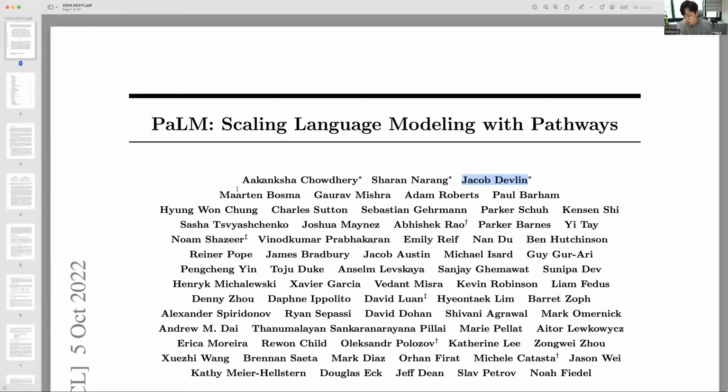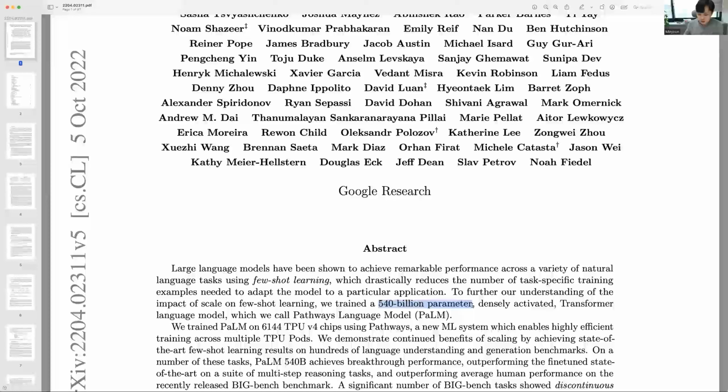That's the main point of this paper. Other than that, there is not much that is new. It's basically about how they could scale up the model training from, for instance, 100 billion parameters to such a large scale, which is more than half a trillion parameters, right? And the reason they call it PaLM is that they used new software called Pathways that could link different nodes, or different computers, in a more efficient way.